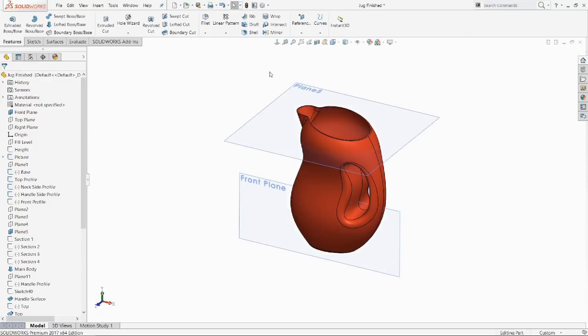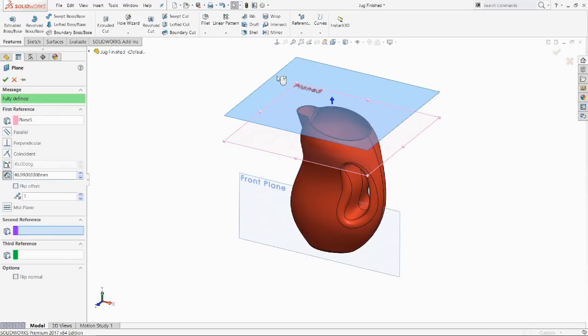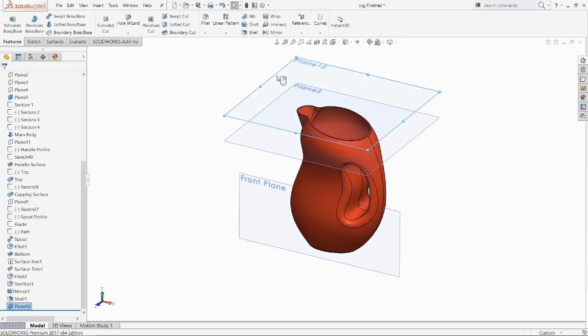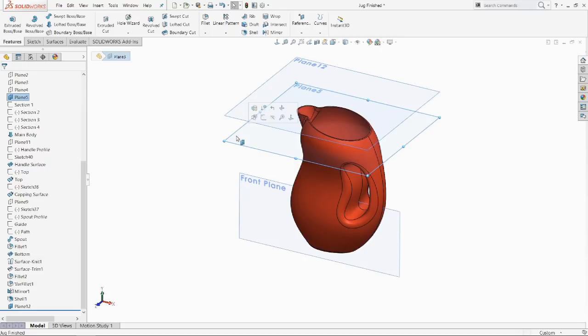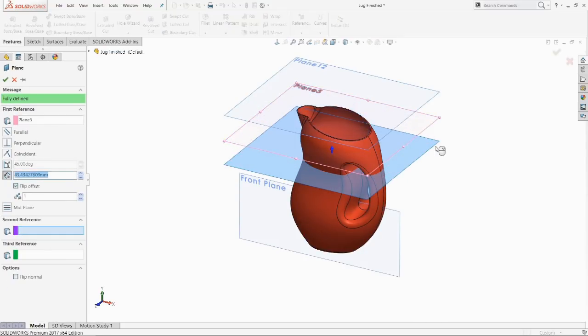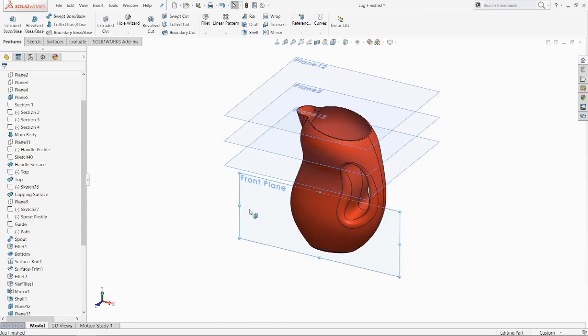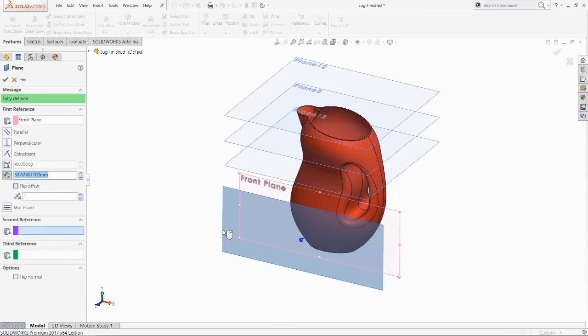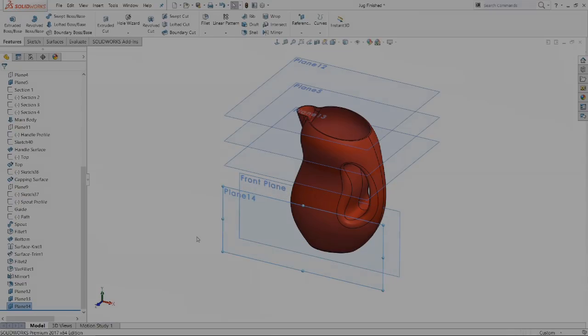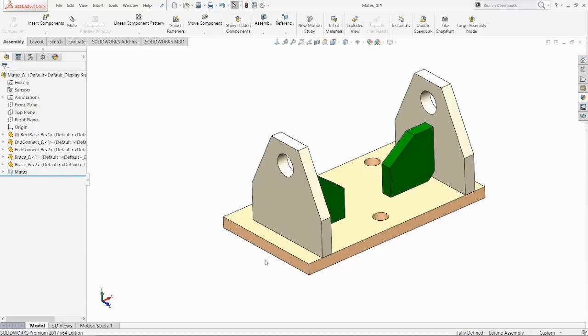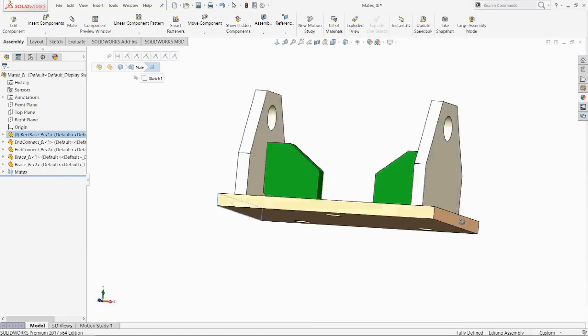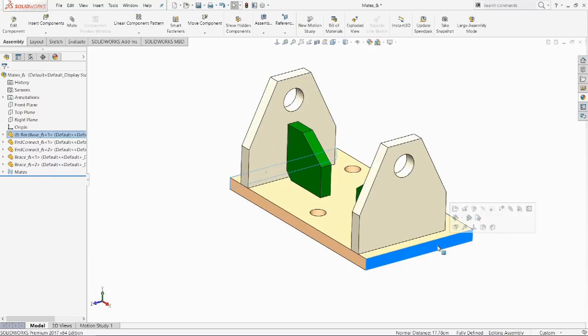All right, let's turn on our planes here. I'm going to just hold the control key. See the crosshair comes up, and I just drag away, and I'm immediately doing a new plane. And we can do this again and again and again all day long. Control, drag, and we just keep making planes, plane after plane. All right? And then you can always change it afterwards. It's quick to even get into it so you're in the plane command. If you're going to do an offset plane or add an angle or something to it. Now here's the midplane. The midplane, pick 2 faces, plops it right in the center.